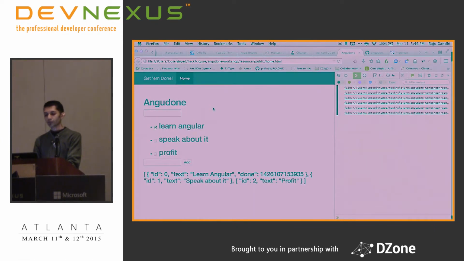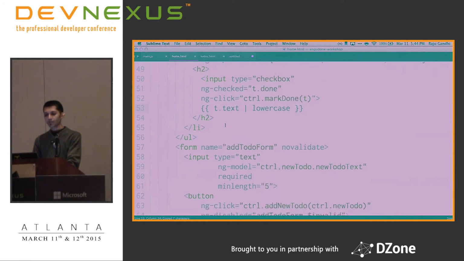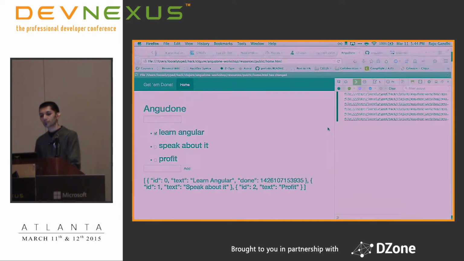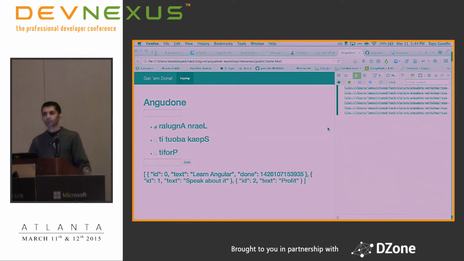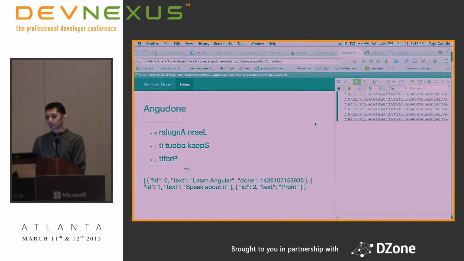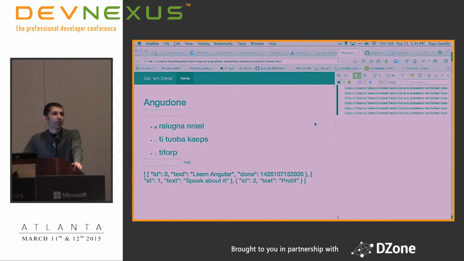Just like we used lowercase, and you have your filter. You can stagger these filters if you like. So pipe this to lowercase. And now not only does it reverse, it then lowercases it.